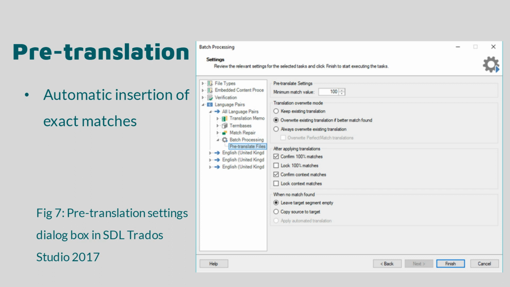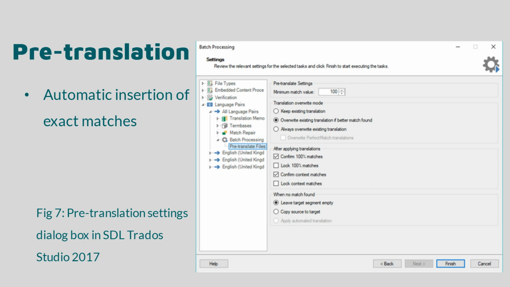Pre-translation is also helpful where there is a large amount of material to translate, as automatically inserting these translations in advance saves time for the translator during the translation stage, and it is a more cost-effective option for the language service provider. It is possible to lower the threshold at which matches will be inserted, allowing the CAT tool to insert fuzzy matches. However, it is not always advisable to lower the threshold too far, as this will mean that post-editing these fuzzy matches may become more time-consuming.